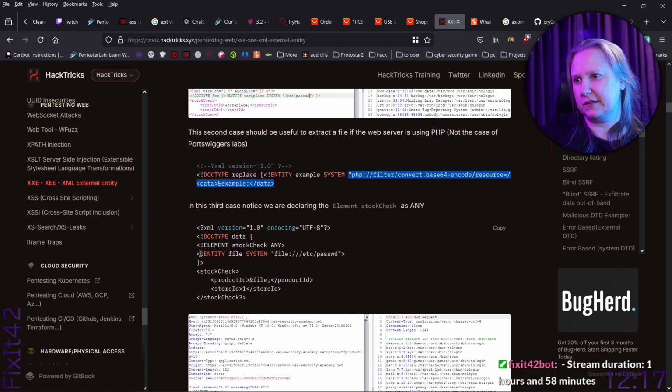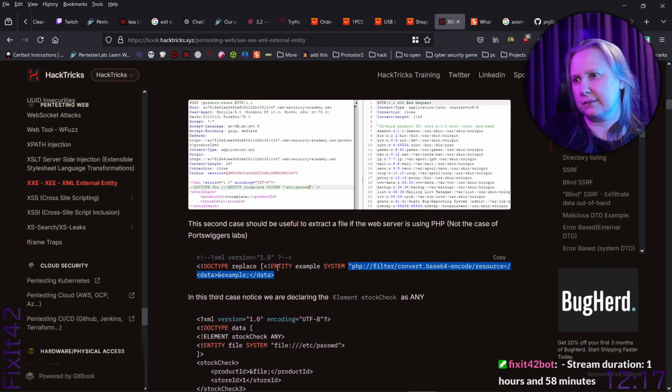Element stock check. File 1. Yeah, or click copy.